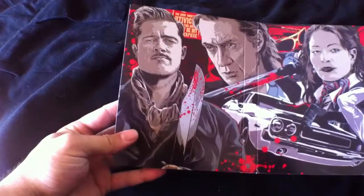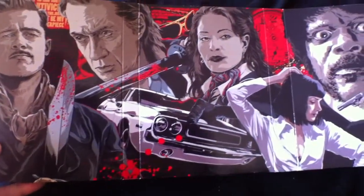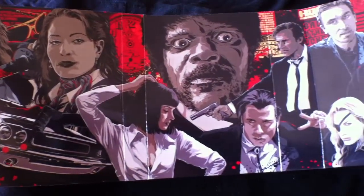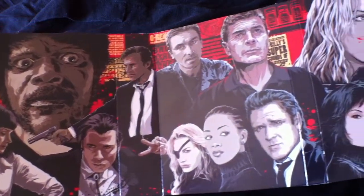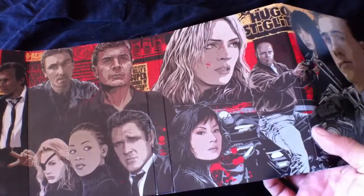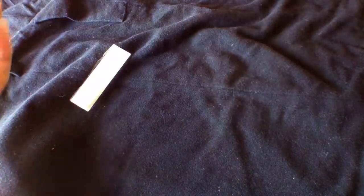Turning it over just to see the full frame of the artwork — you can tell it's done with a lot of enthusiasm. The person who made this is obviously a huge Quentin Tarantino fan and it was done with a lot of passion. The artwork kind of reminds me of the story of Lucy Liu's character in Kill Bill, like how it was done in that animation style. It looks very cool, very beautiful box set.